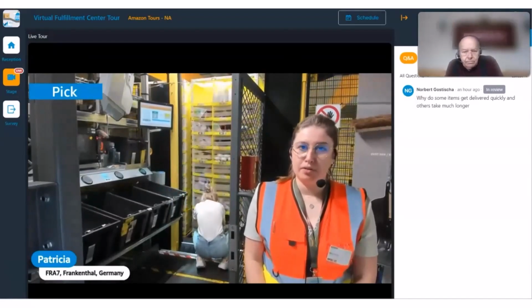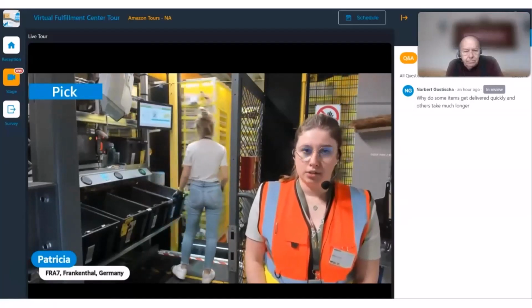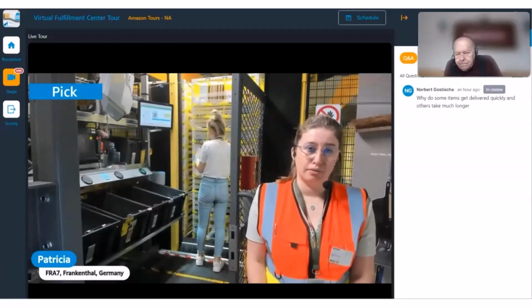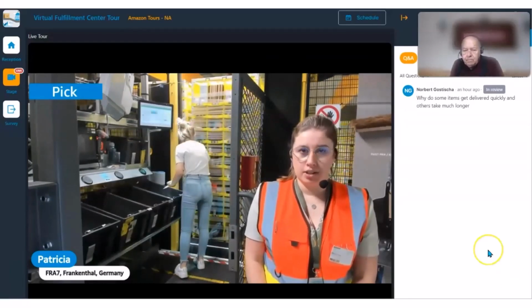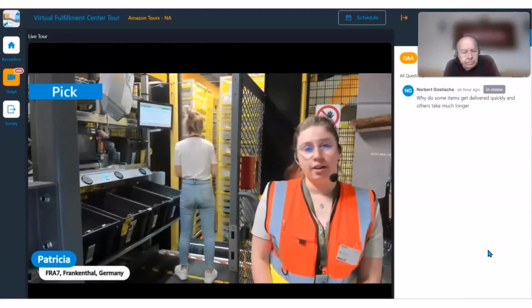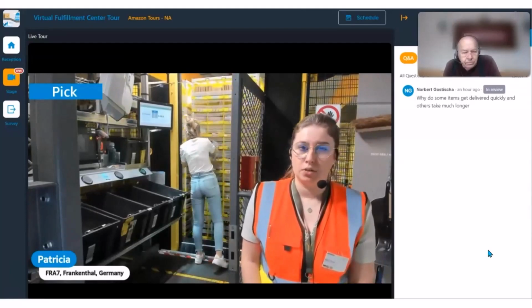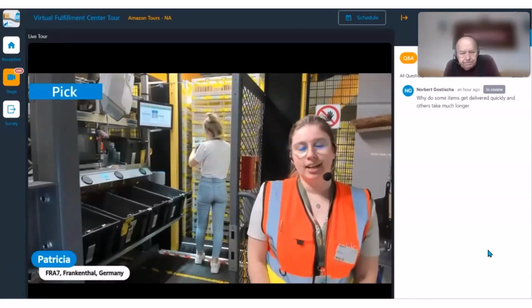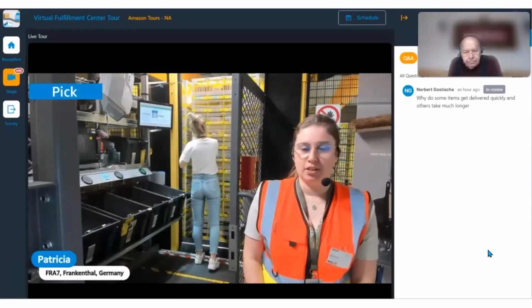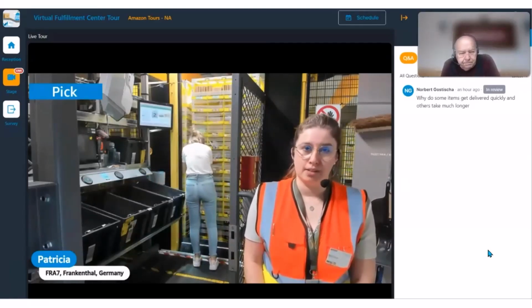We have a couple of black totes here at that specific station. At some point, these totes need to be pushed through onto the conveyance because the totes are full. We have that all registered in our system and we know when this moment is happening. So you might see it later on. At some point, those black totes will be pushed onto the conveyance, onto the ramp, if you want to say it like that. And next up will be the tote elevator, lifting up the tote and putting it on the main conveyance belt that we have in place at all of our fulfillment centers.